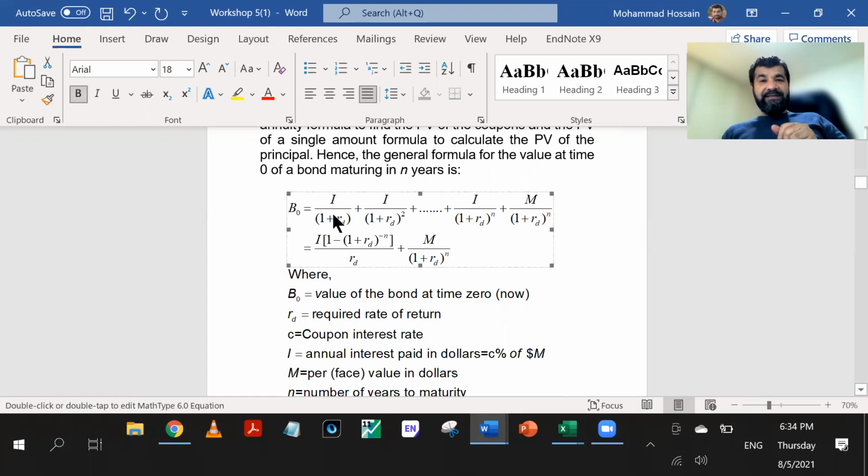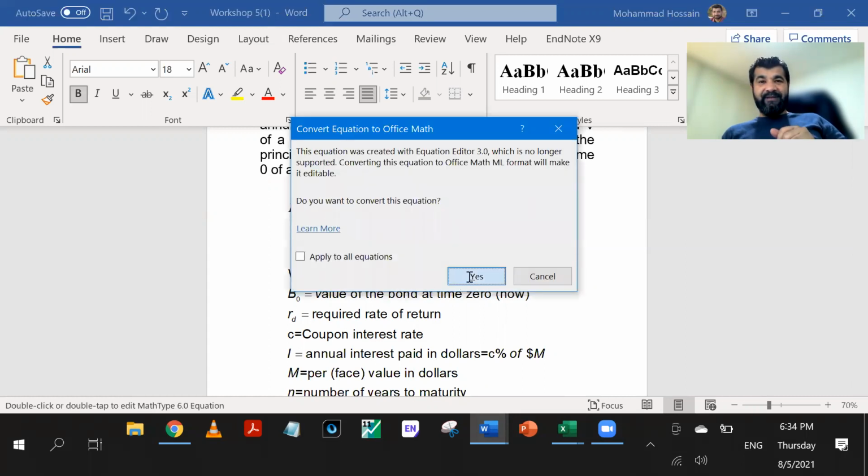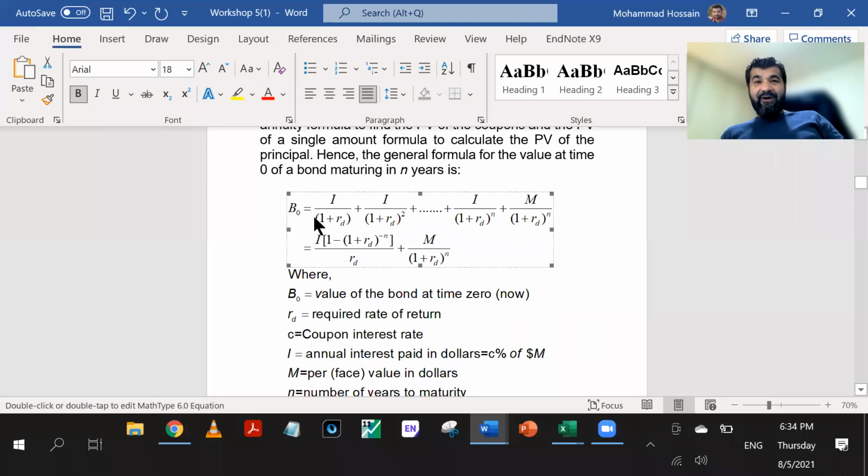Look, all this interest here together is our same interest rate, annuities. So what we did, we applied the annuities formula here. Instead of doing it first year, second year, third year, fourth, we did not do that. We applied the annuity formula: annuities for interest plus present value for the principal money. That's it, done. See that? That's the annuity formula here.